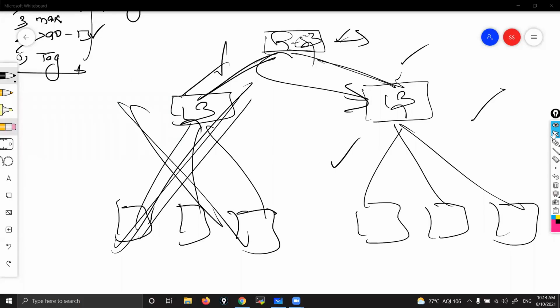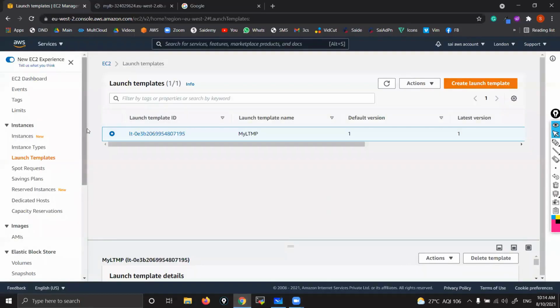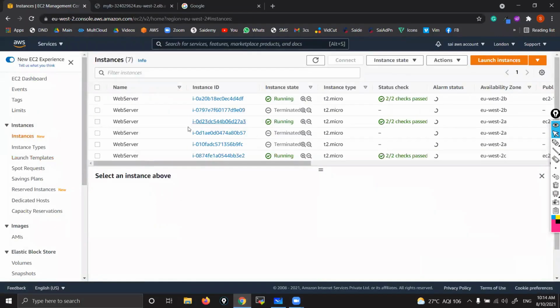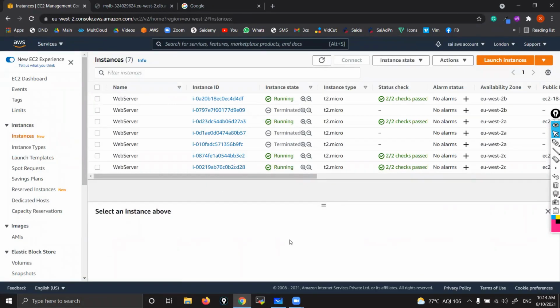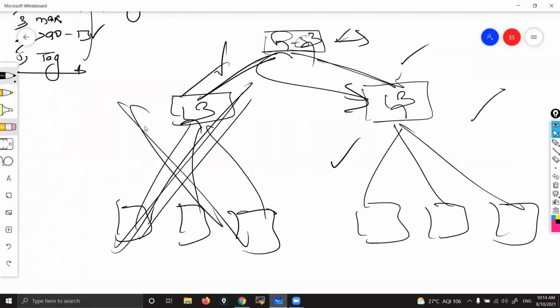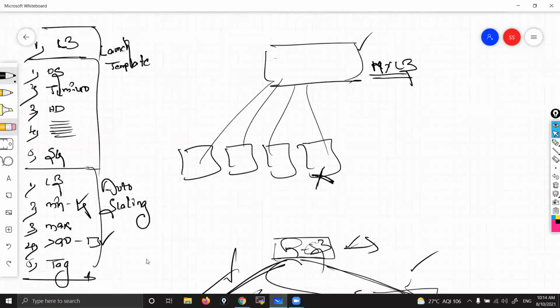Any more doubts? Okay, now the question is how to delete these things. If I terminate all instances, 4 more will be launched. Correct or not? Then how to terminate? Simple, guys. We have to remove these things, and that too in reverse order. Remove auto scaling, then remove the launch template, then delete the load balancer. You do it in reverse order.